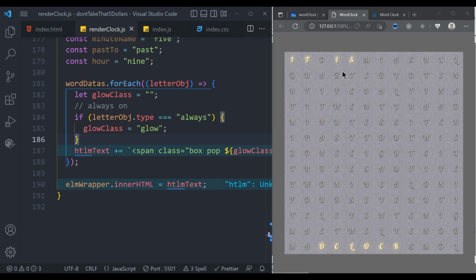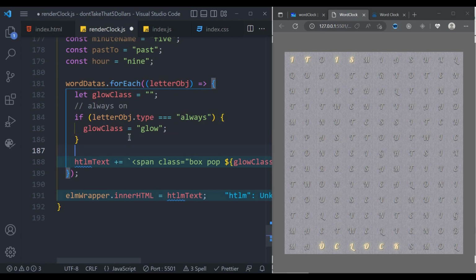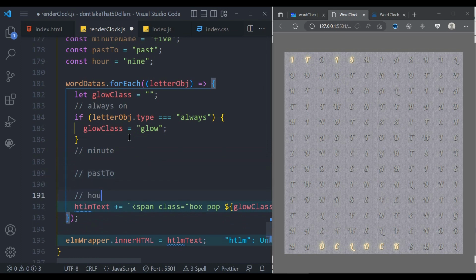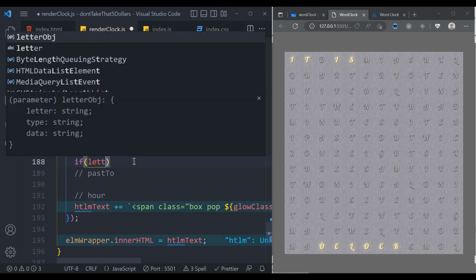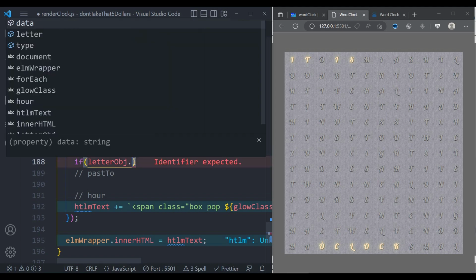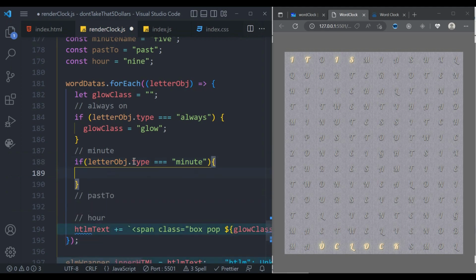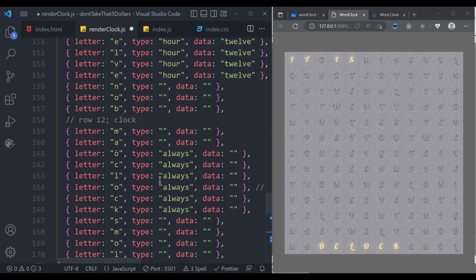For the next part, we're gonna also check for minute. We're also gonna need to check for past to. Gonna need to check for hours. Okay, for minute, if letterObject.type equals minute, and let's see if I got it right.